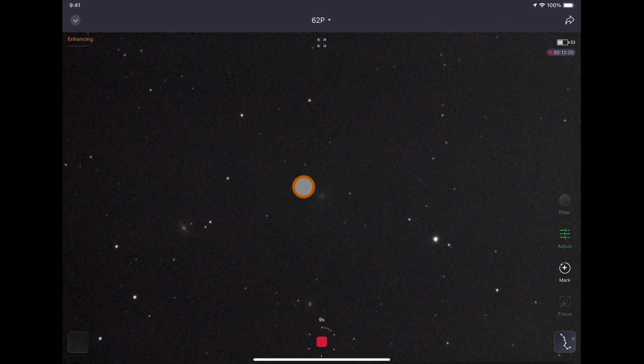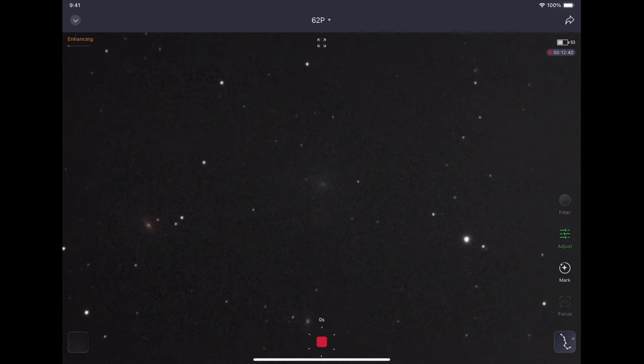So I'm sure the best time to be imaging anything is anytime between 11 p.m. and 3 a.m., 4 a.m., just before sunrise. The deeper into the night you are, the better your images are going to come out. I'm sure a lot of you know that, but just throwing it out there.